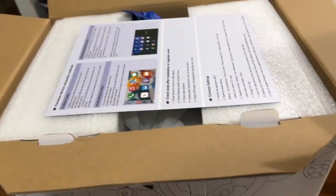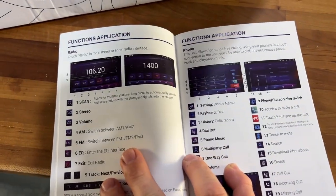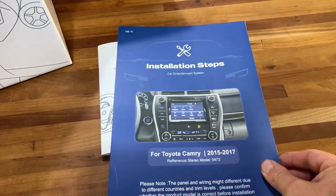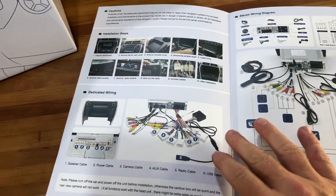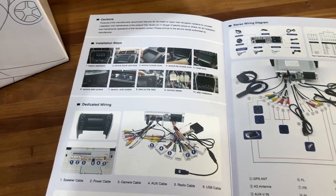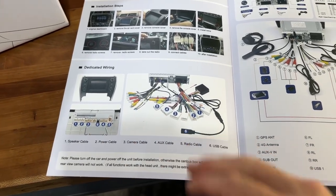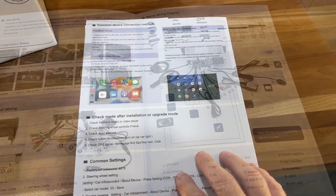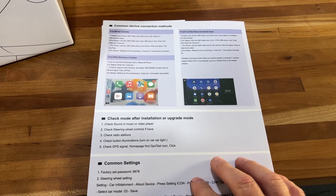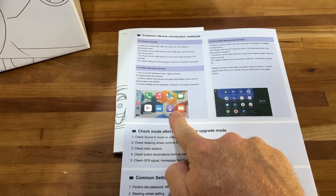First thing we see is a user's manual. It does have pictures in it. It also comes with an installation guide. It gives you all the pictures on how to remove your dash in your car, how to remove the old radio, and it also tells you where to plug everything in. Very nice install manual. Also on the back, it gives you directions on how to connect your devices, either your Android Auto or your iPhone.